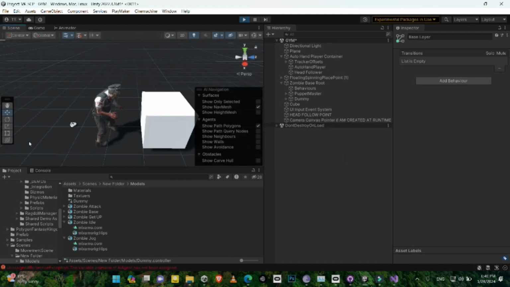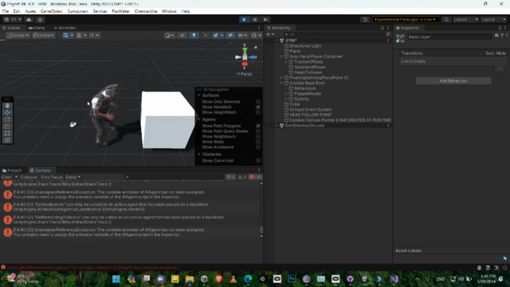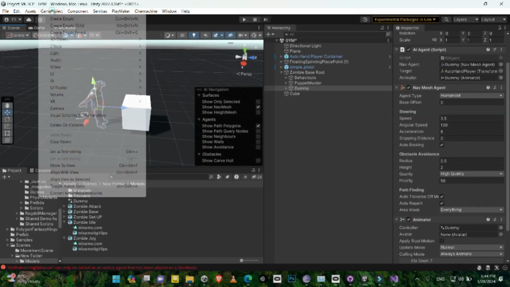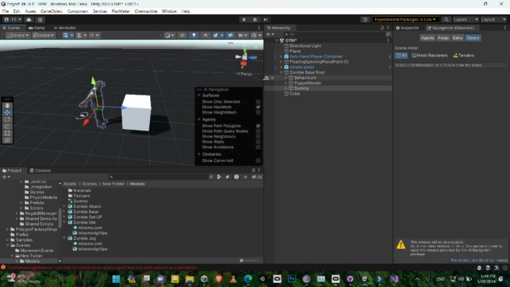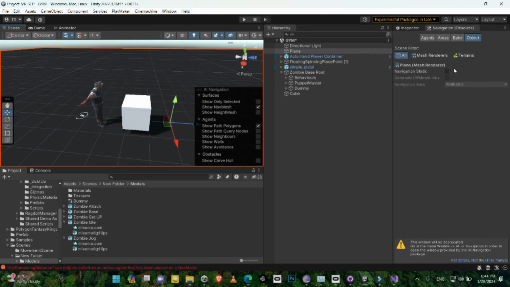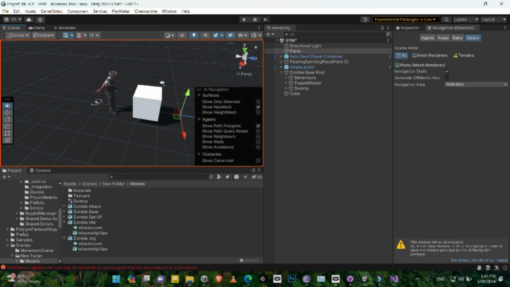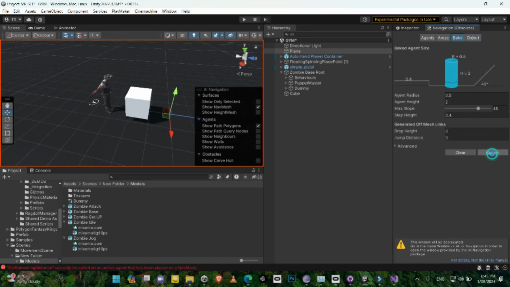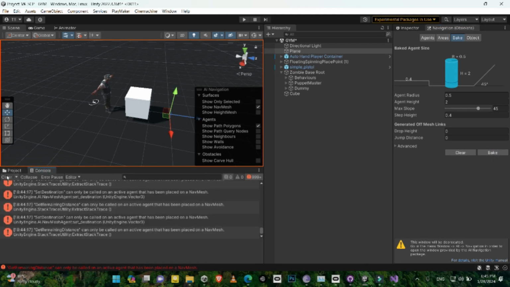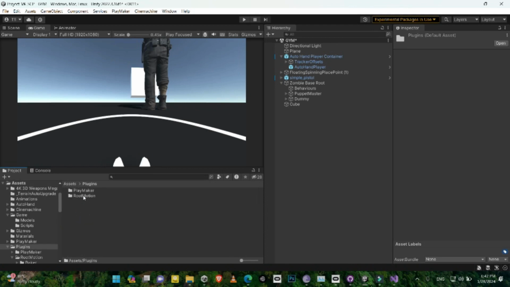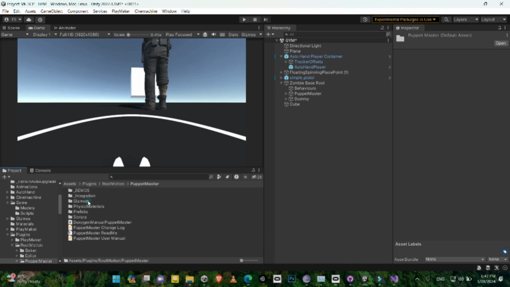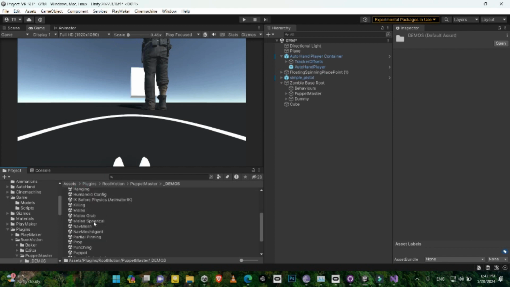It gives many errors because our NavMeshAgent component didn't have a baked NavMesh. Then I'm going to the Window, AI and open the navigation tab. In here I'm selecting my floor. Then set navigation static to true and make the navigation area walkable. Then I'm going to the bake tab and press bake. After that I will make another change.